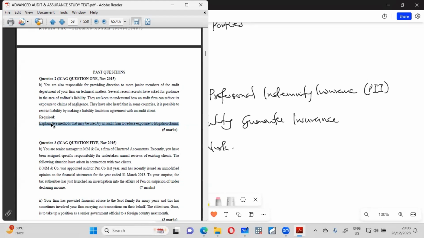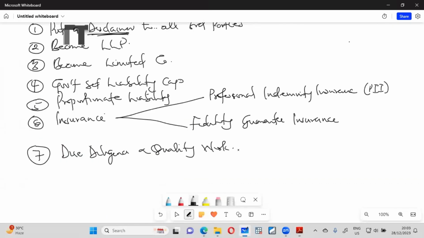Please, can you give me 5? We've talked about 7 right now, and they've singled one of them out. So can you give me the remaining ones? So you put a disclaimer, limited liability company, limited liability partnership. It's okay. When you go through the past questions, but please expect this in your exam. Auditor's liability.